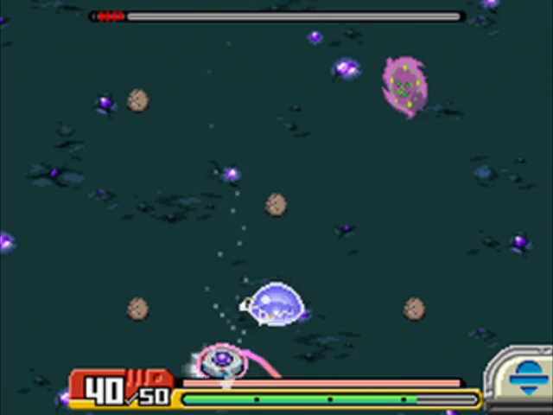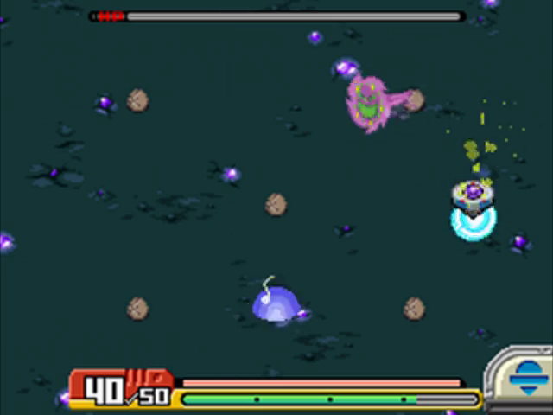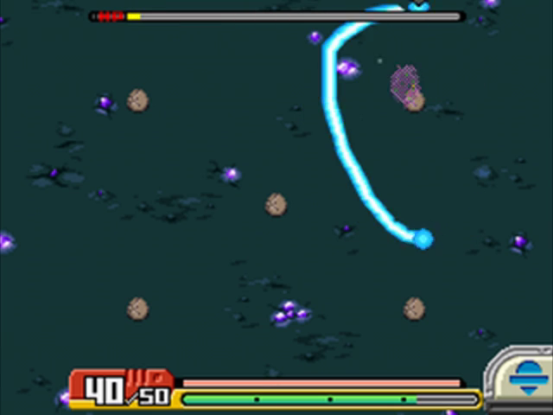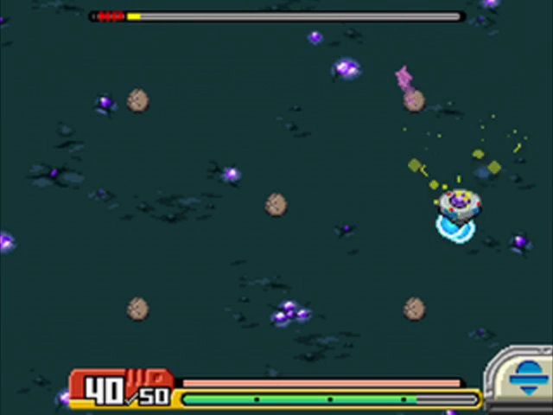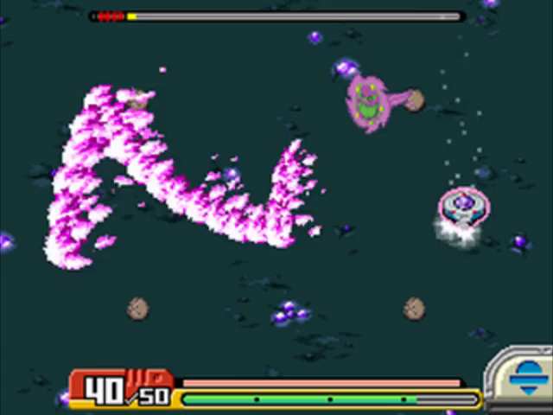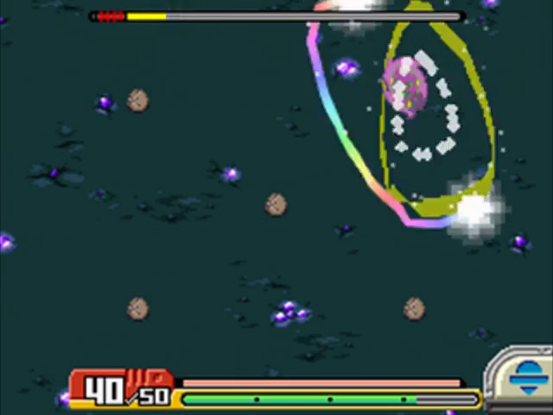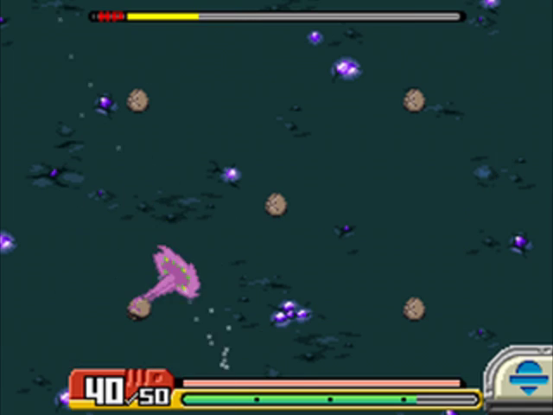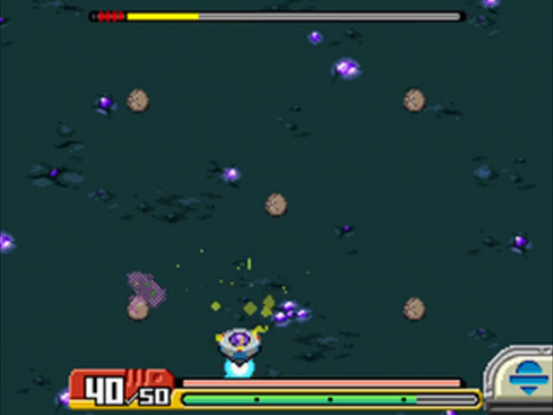So as you can see, lower left corner he does those beams. That corner he does the electric thing. This one he does a sort of giant Z-beam thing, so on and so forth. So you basically just memorize the patterns. It'll always be a Z-beam going that direction when he comes out there, so you know how to avoid it. If he goes over there, you know he's going to shoot balls at you, so be ready to avoid those.